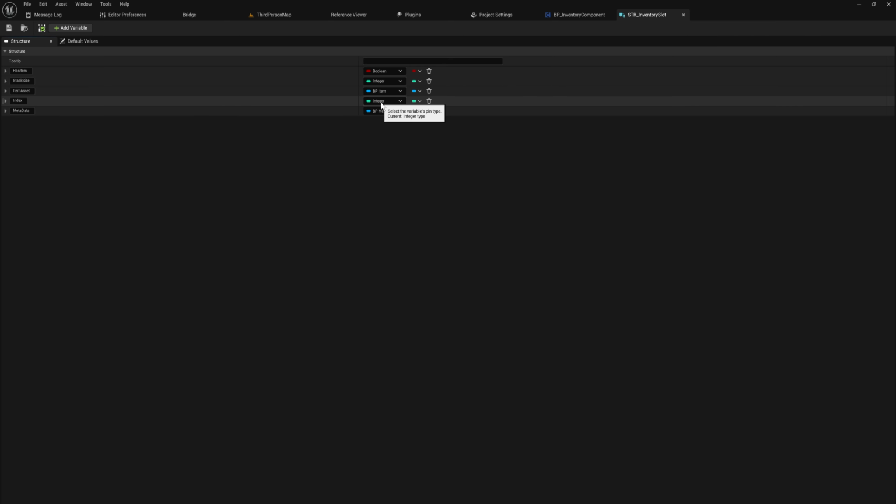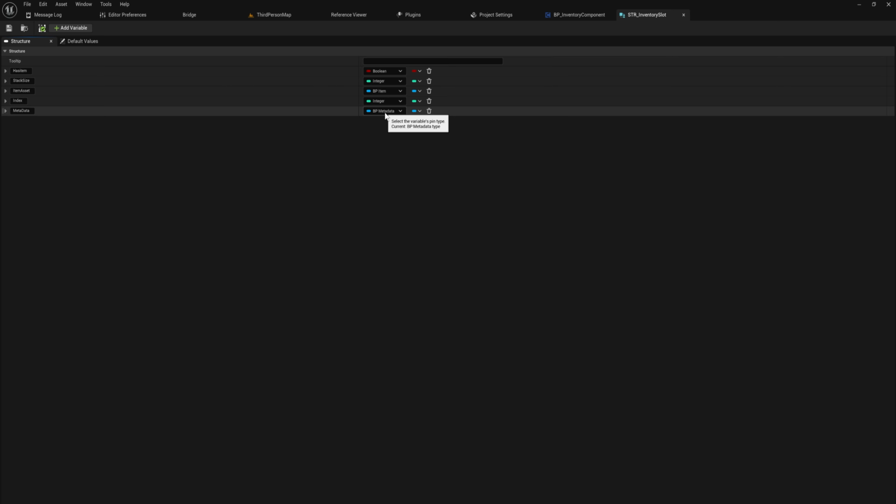The index, of course, is just an integer. We can save it out. And the metadata, we have a similar problem as with the item asset, because it is an object reference, it is just a pointer to a place in memory. So we can't really save that. On top of all that, the whole point of metadata is that it could contain a whole bunch of different types of data, depending on the type of metadata objects that we're assigning to this. That's why we made the entire metadata system.